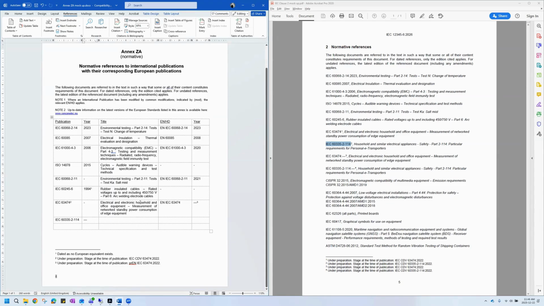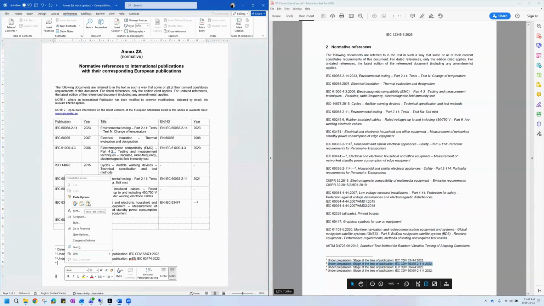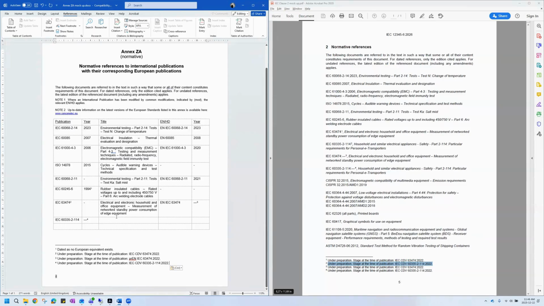You should also add the footnote, which you can simply copy from the clause 2 of the IC text. And then, of course, you add the title in the third column.